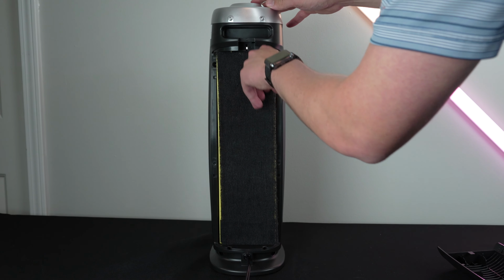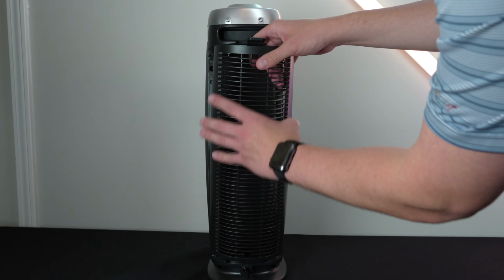Another thing that people pointed out that is an issue with other filters on the market is buying a replacement filter is very expensive. For this, that's not the case. The replacement filters for the AC4825E are very affordable and available on Amazon. You can actually order a pack with this and get a small discount.